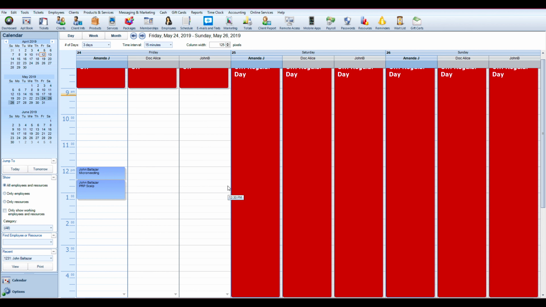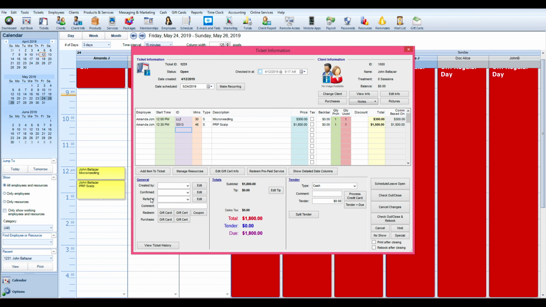The last thing I want to show you is in the event of a cancellation or a no-show, or maybe this appointment was made by mistake, and they actually didn't want to rebook. If I double-click on their appointment, what you see here, in the bottom right-hand corner, is an option to cancel. There is an option for no-show and void. If the appointment was made by mistake, you could void it out. If they actually call in to cancel, you could simply cancel their appointment. Or you could also select no-show.